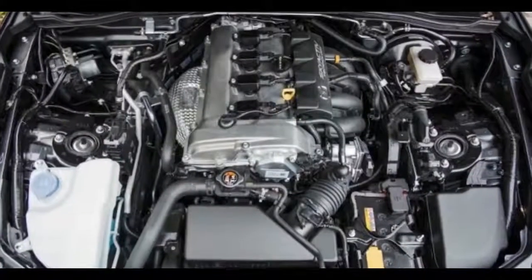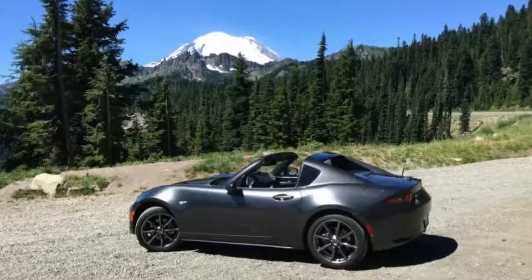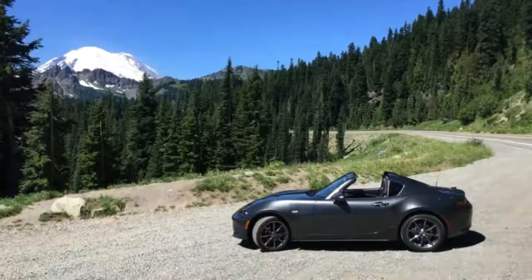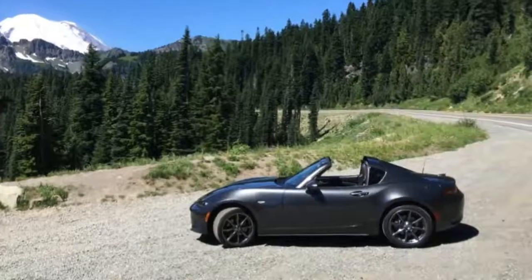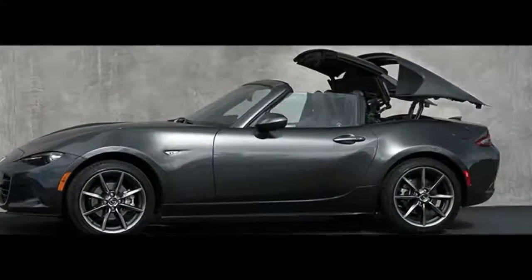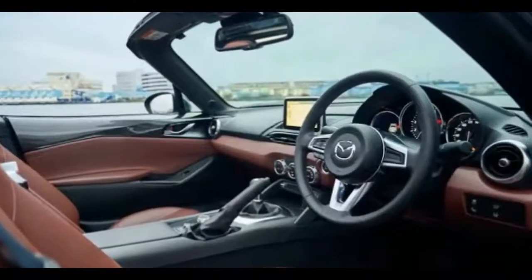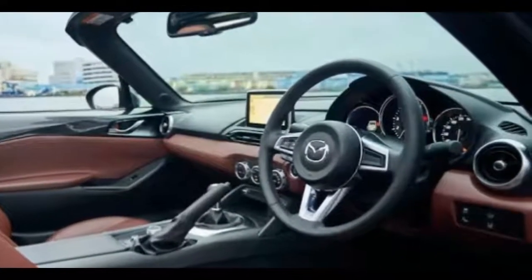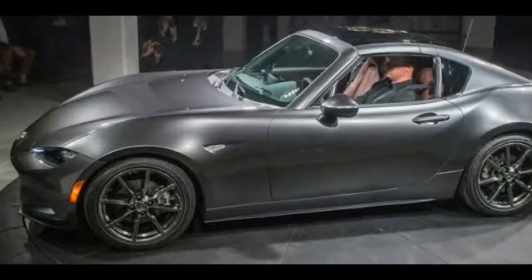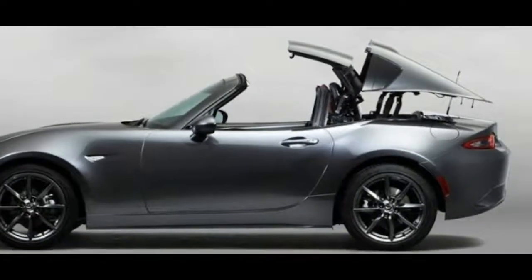A major complaint of many folks about the last-gen car was its Joker smile. The interior is largely brilliant — amazingly simple and interesting for such a lithe car. And yet, I have never found the new car to be as charismatic as my old Miata, with all its flaws — though this puts me in the minority. Most MX-5 fanatics find the ND to be a great compromise. Even some colleagues best known as anti-Miata partisans would put one in the driveway.